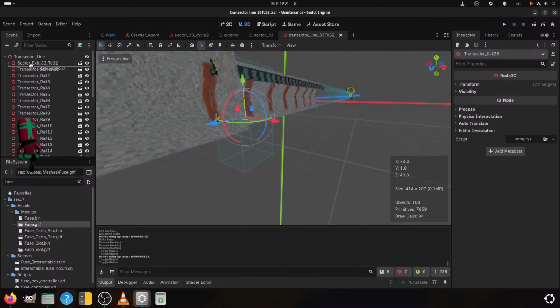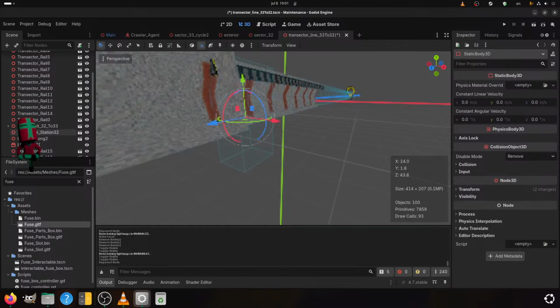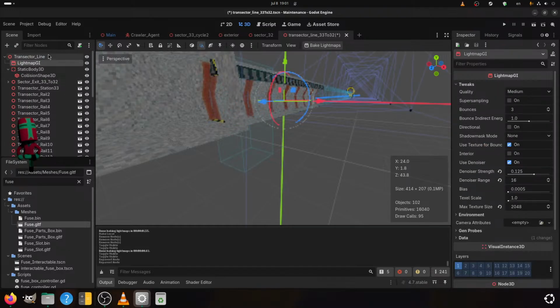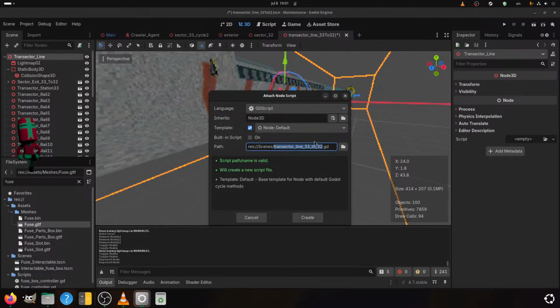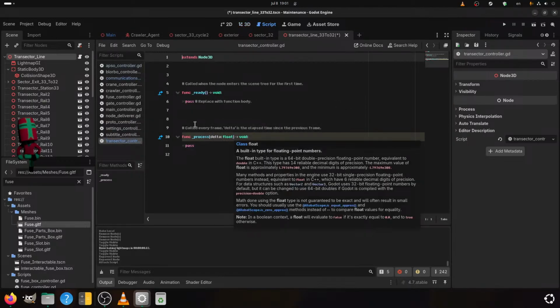But which I can bring up here. Also bring the light map up here, please. And I can attach a script to you. Shush. And sector controller. Splendid.